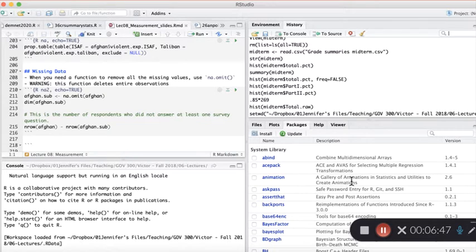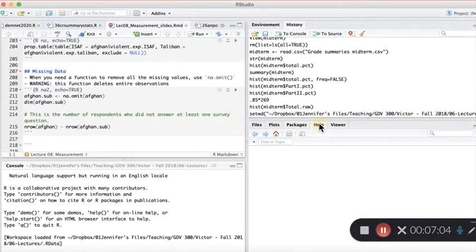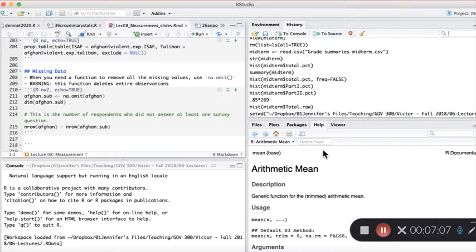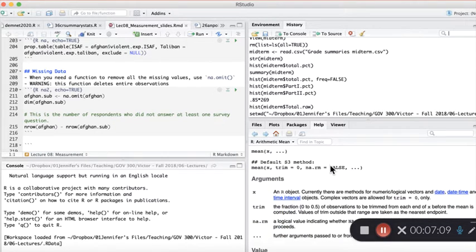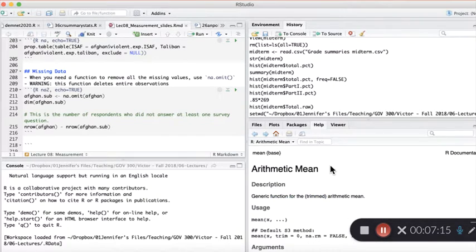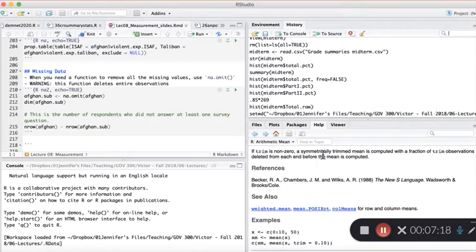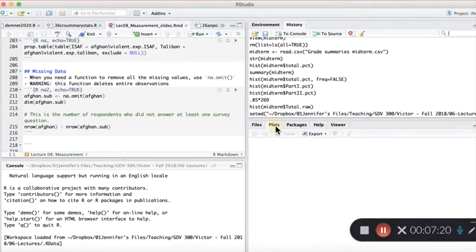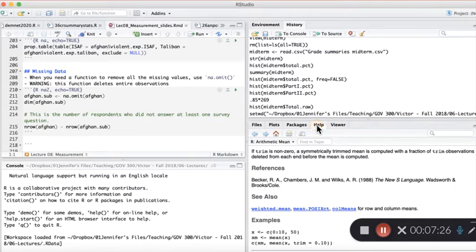In the lower right here, you've got a whole bunch of different options. Right now I'm on the Packages tab. So you remember at the beginning I was talking about how you've got base R and then packages you can add to R. I'll talk more about packages in a second, but this is sort of my packages menu. You've got a help tab, so I use this one a lot. Help files in R can be a little bit difficult to read at first, but with practice you'll get better at it. But there's always definitions and then how to use a function and usually some examples. If you create any plots, this is where your plots will also show up. So I'm just going to leave it on help for now.